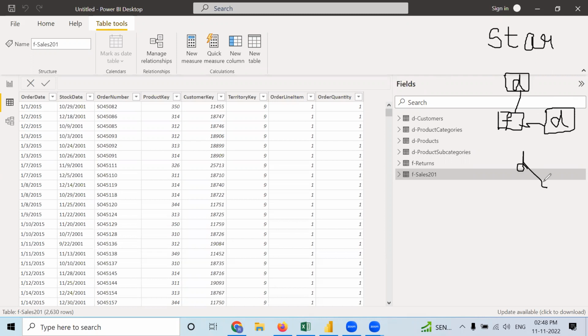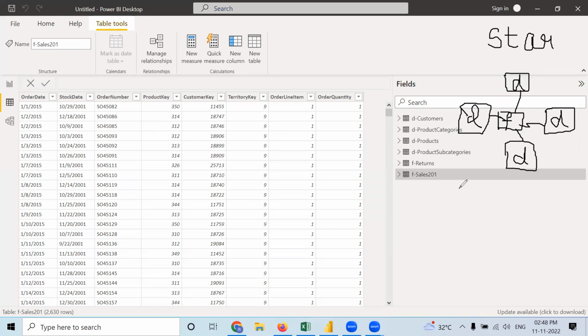I'm drawing with the help of a mouse, that's why a lot of issues are coming. I hope it is clear. D means dimension table and F means fact table. Simple thing. Like a star has its rays of light all around, assume that the fact table is the star and these dimension tables are its rays.